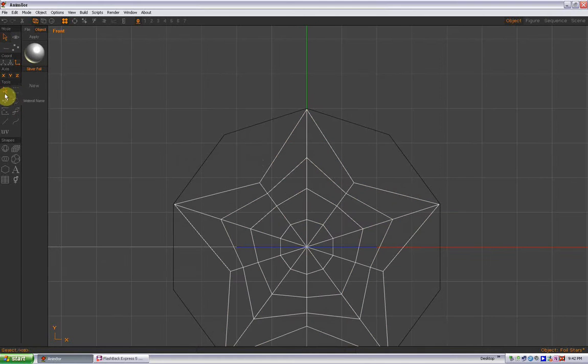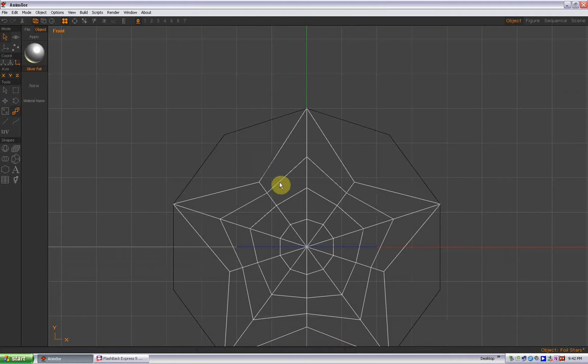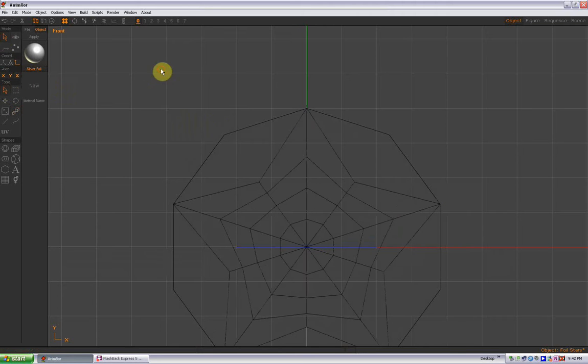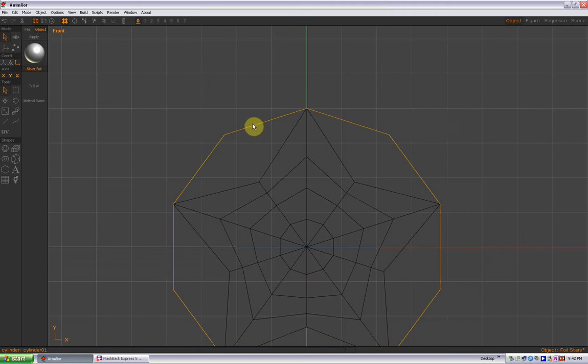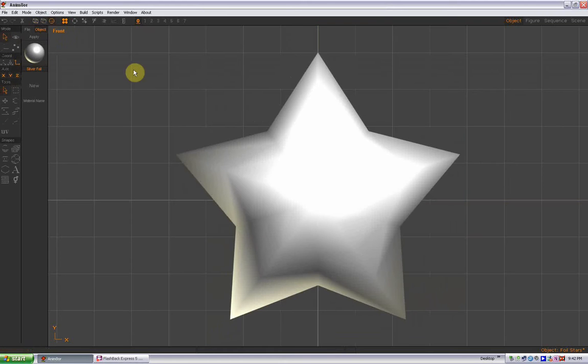That could be a little closer, so I'm going to go to the scale tool again, and I'm actually going to use the keyboard, right arrow, left arrow, and I can get these points to where they're just touching the outsides. Once you've done that, you can delete the cylinder you made, snap the view, and what you've done now is you've created a 20-inch star.